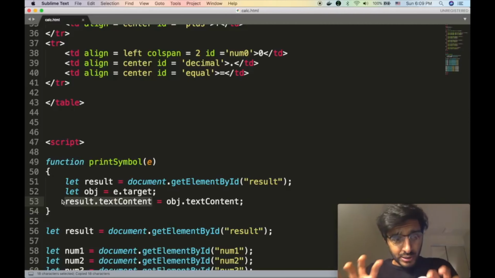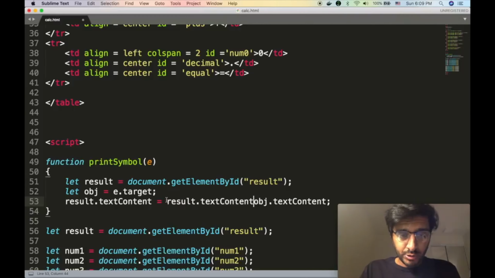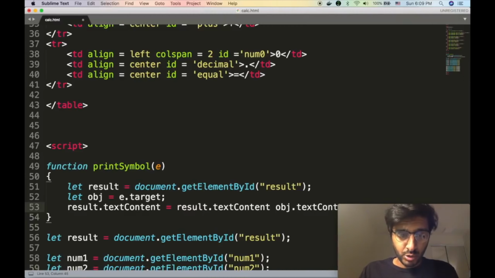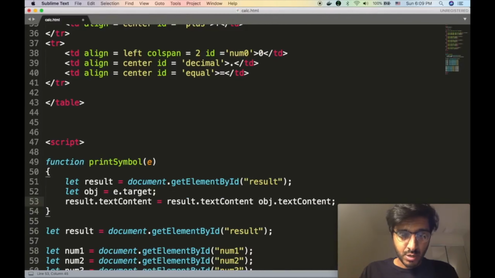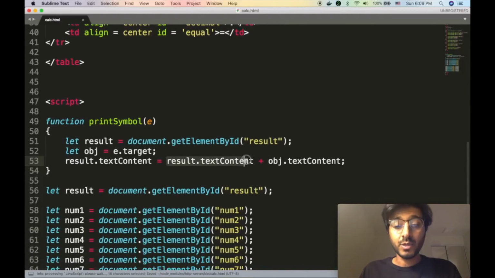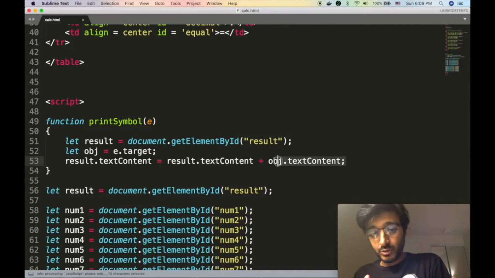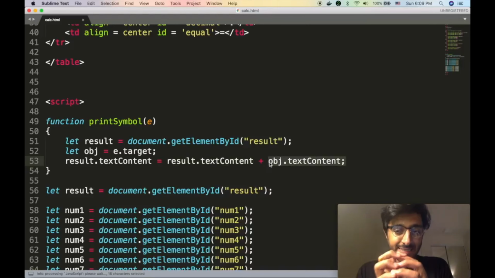The new result text content equals the old result text content plus the new. Equal the old plus the new. And then you concatenate these two guys.